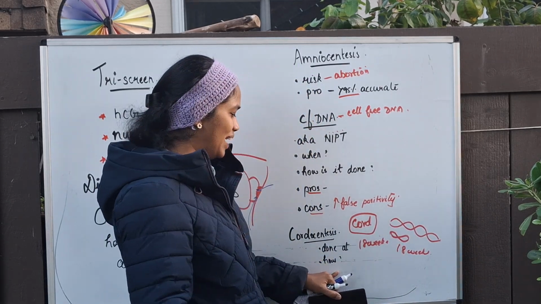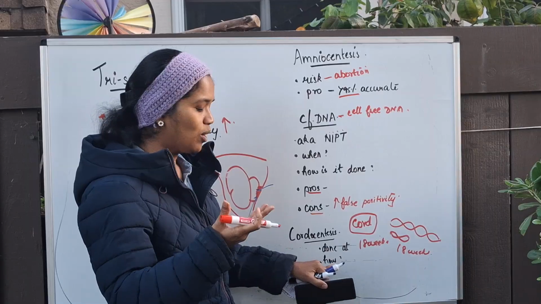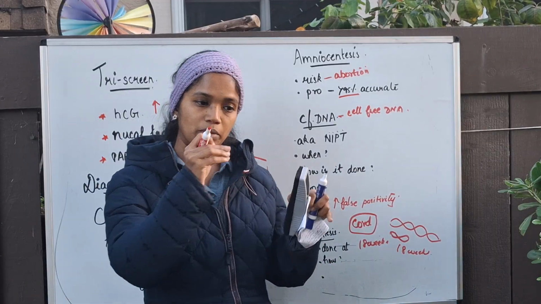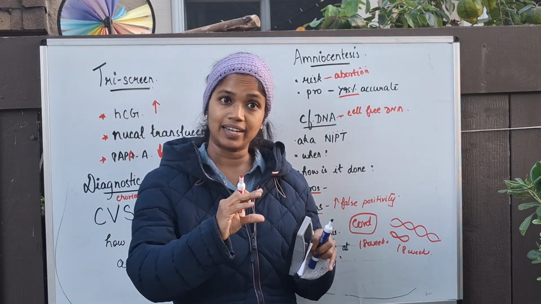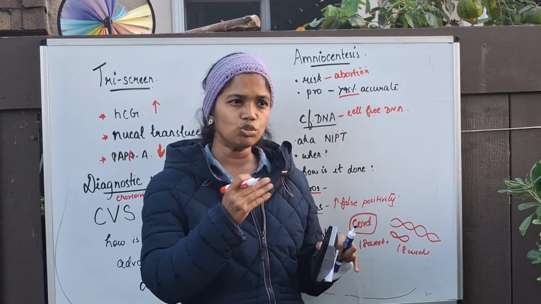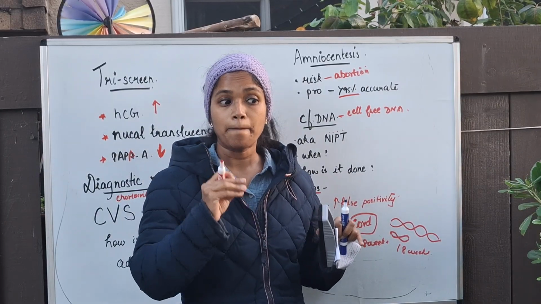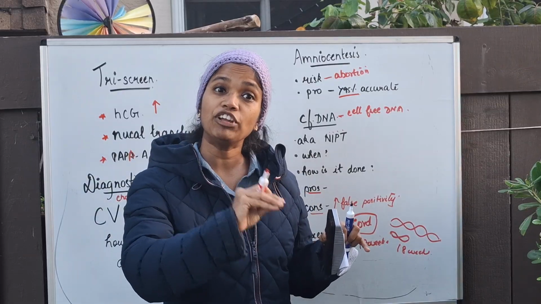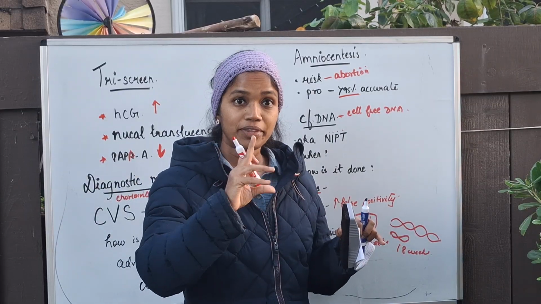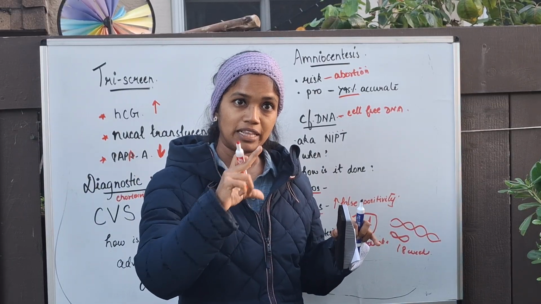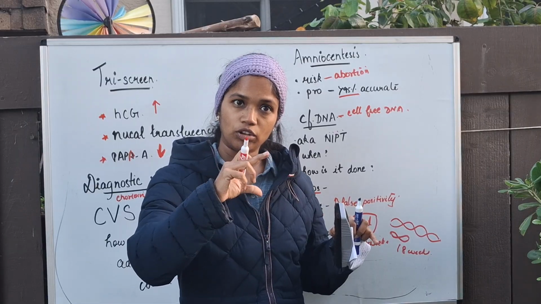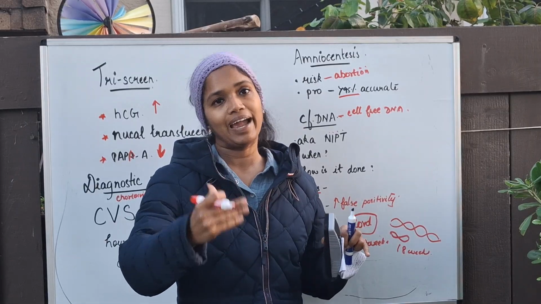So how is it done? It is done at 18 weeks. A blood sample from the umbilical cord is removed and analyzed. But why do we do this? Usually cordocentesis is not recommended for karyotypic analysis. It is mostly done when there are fetal hematological abnormalities. Therefore we really want to check what is happening in the fetus, so the fetal blood or the cord blood is collected and analyzed.